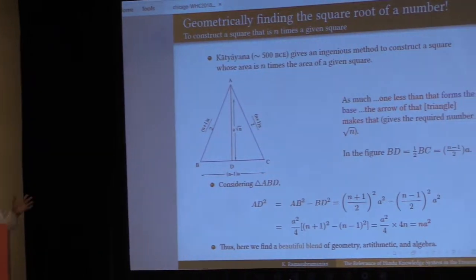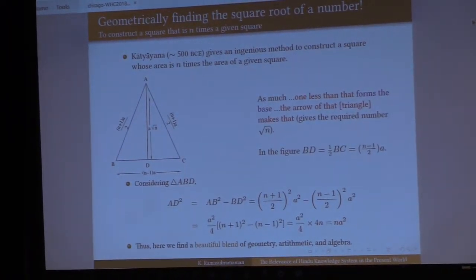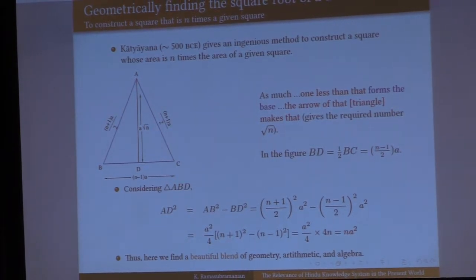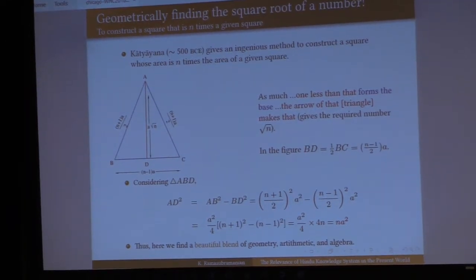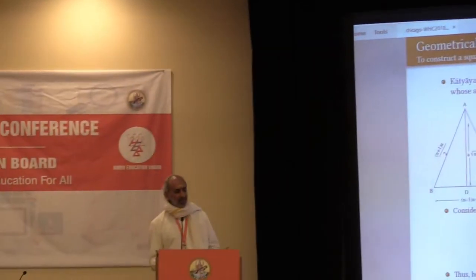Next please. And this is one thing which is very important. This is again a Shulva Sutra text method to find out the value of root n. All of us know that surds cannot be calculated and it will be some infinite thing, that is what is called an irrational number. Now there can be a rational approximation to that, but here you see a certain technique which has been discussed 2500 years before in a Shulva Sutra text, where he says you just construct a certain geometrical object called a triangle, find the distance, that will give you root n.